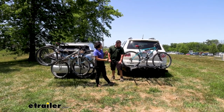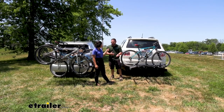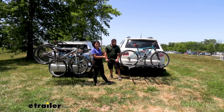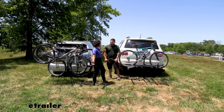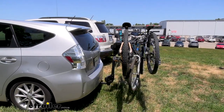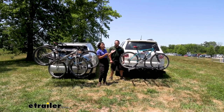Other than that, the downside for a platform rack is it takes up a lot more space in your garage. You can only break it down so much, so you'll need space to store it if you don't leave it on the back of your car all the time. Leaving it on does have its own challenges in tight spots. Also, the Thule Camber actually sticks out a little bit further than the Hollywood Racks Destination 4, so parking in tight spots or closing your garage door behind you is something to think about.